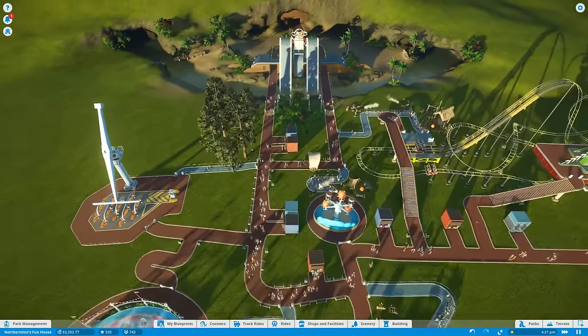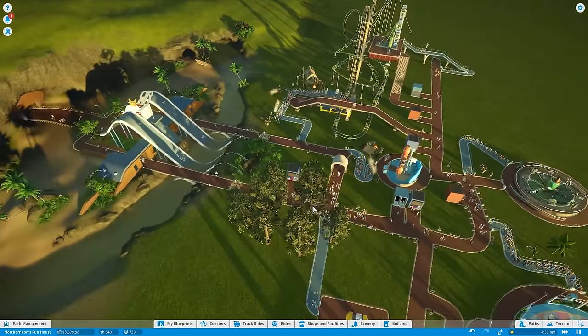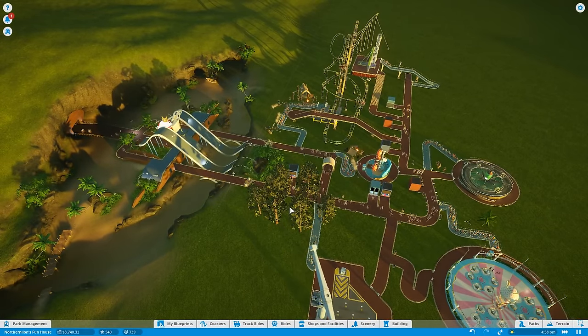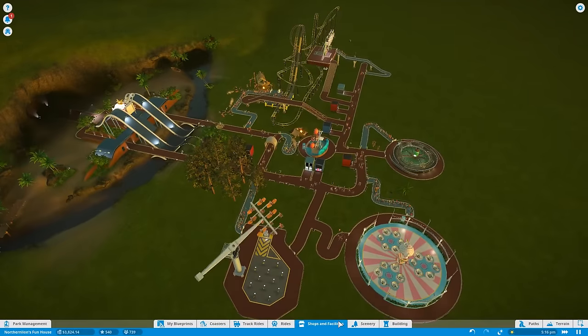Remember, this isn't Cities: Skylines. Even though our paths seem kind of messed up, it's not really our goal to maximize the efficiency of people getting from where they want to go to where they want to go. We want to maximize the time that they spend in the park.